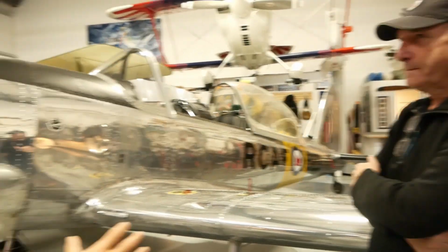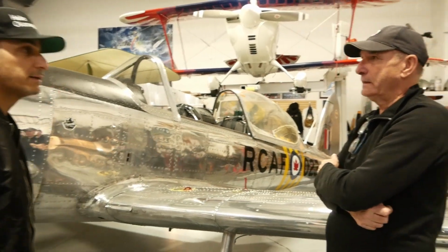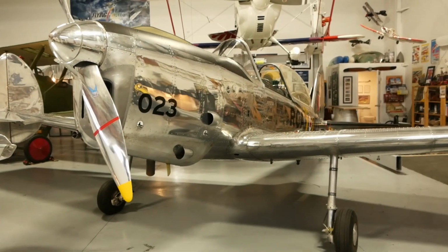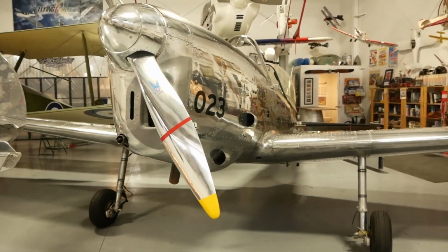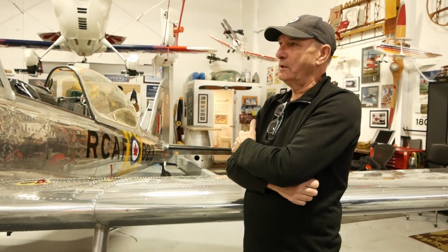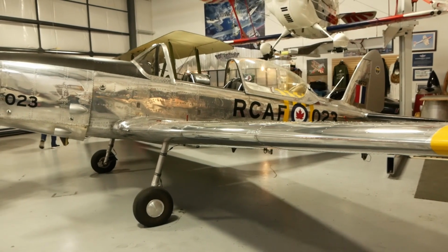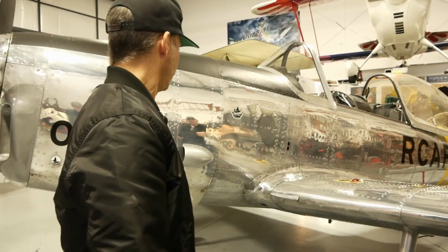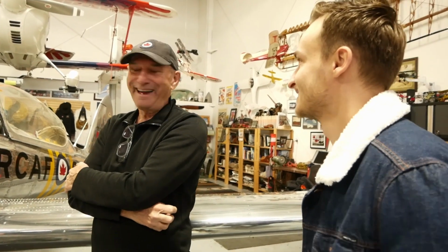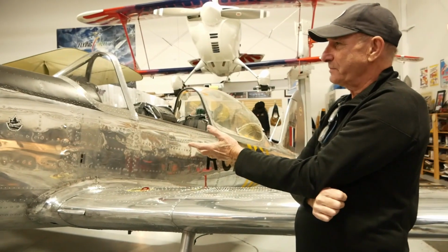And what was the purpose of it being clean sheet metal as opposed to something that was painted? Weight. Being no paint made it lighter. Not so you can just camouflage yourself in the sky and nobody can see you coming. No, but after they decided it was hard to keep it clean, so they painted them yellow, but then they had to fly with less fuel because of the paint weight. That much, eh? Even, wow. Now, do you still fly this one? Yeah, we're going to fly it today. Oh, really? Yeah, they're going to take it out. Amazing. Yeah, we just flew it back from Saskatoon.